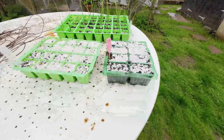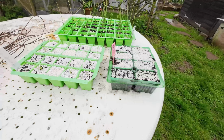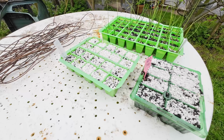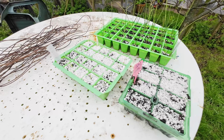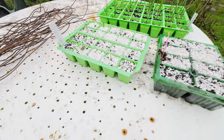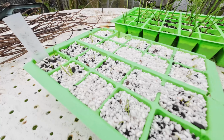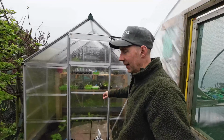On the tray, on the table, and we just leave them out no matter what weather. So it has been really, really rainy. But the spring onions, they don't get affected by slugs and snails. And they're just starting to come out now. And that's not all. Let's take a look in the greenhouse.